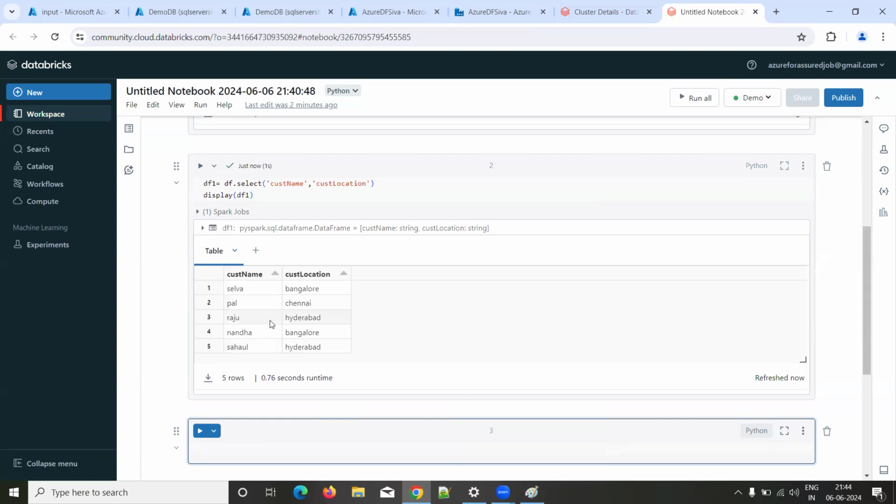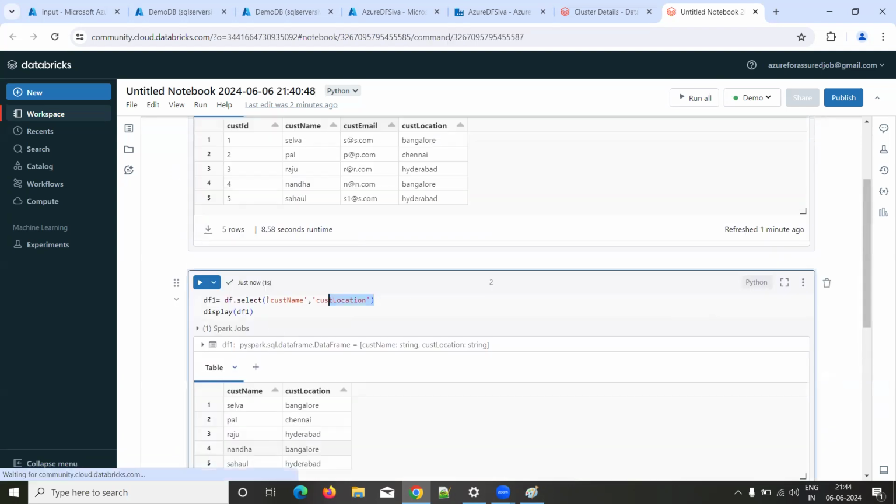This is also called transformation. Right? Simple statements. If you understand what this df is and what this select is, it's very easy to handle. Anyone can work in this Databricks, it's simple. The easiest language is Python. Even a 6th or 7th standard student can learn Python, compared with C, C++ or Java .NET.